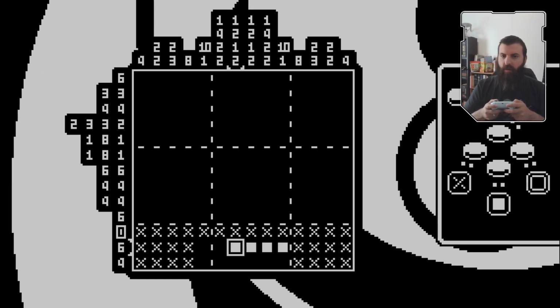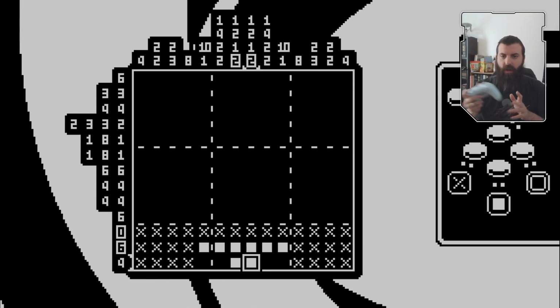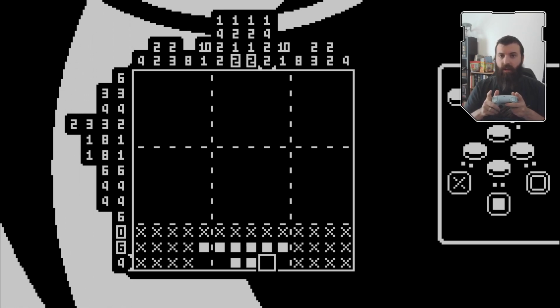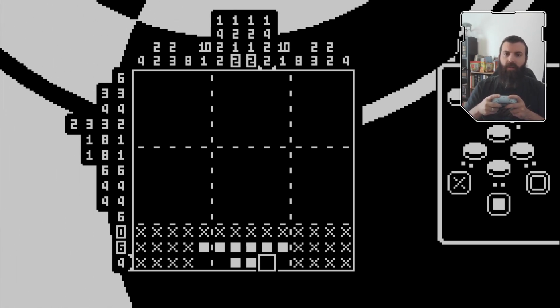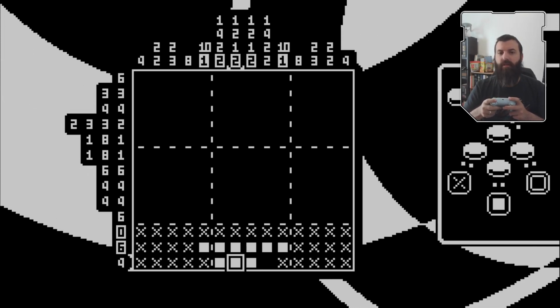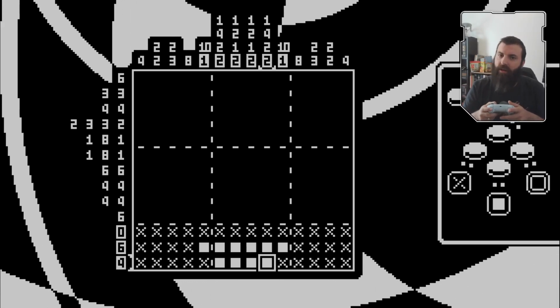6 could only go one way. And the 4, there's 2 pixels of wiggle room. We have to fill those in. We can also look vertically. We've got some 2s and some 1s. The 1 means that there can't be anything there, and the 2s mean that they have to be there. So we've already filled out the bottom third, basically, of this.